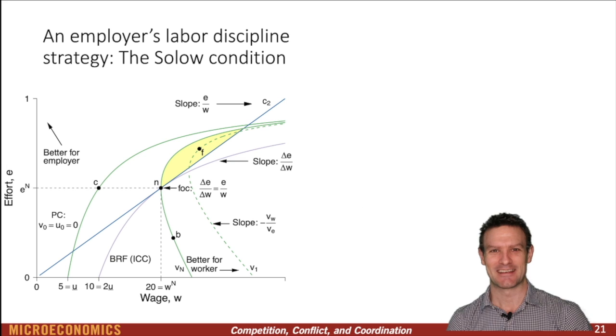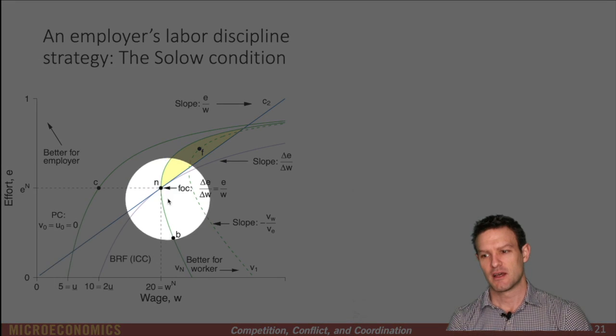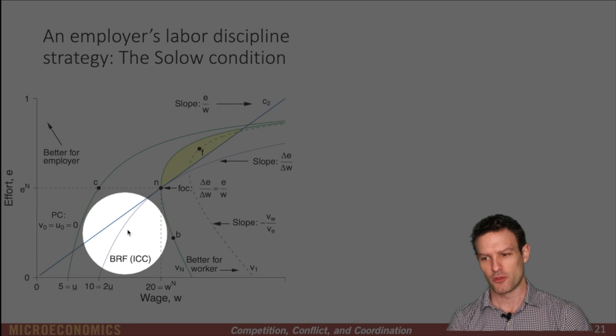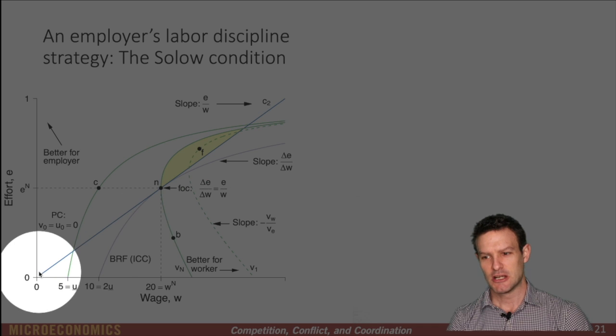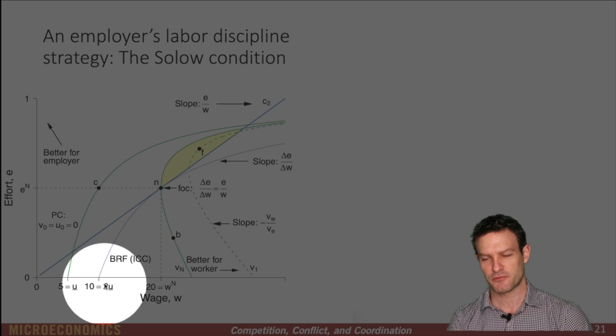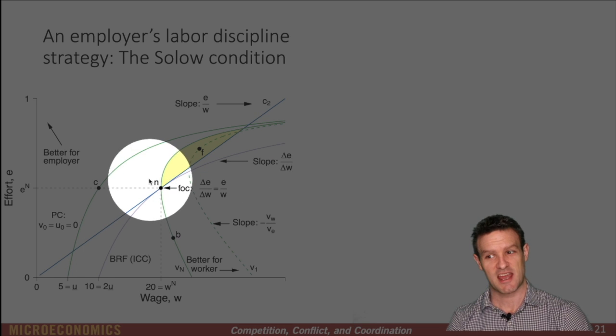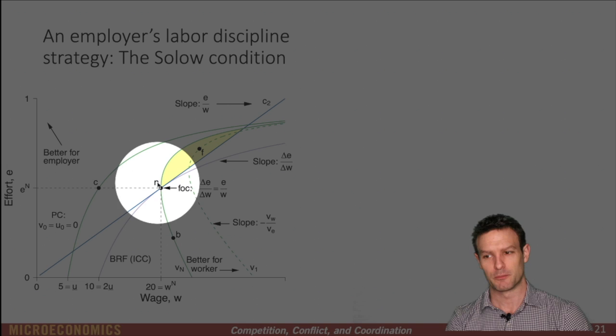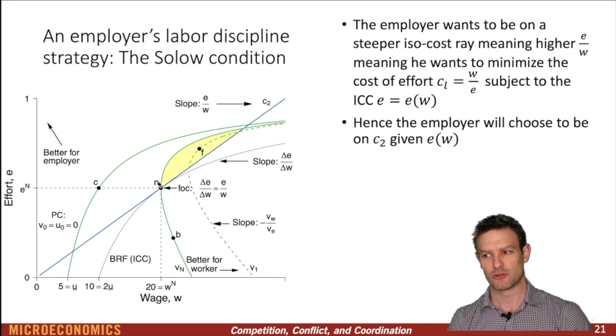Okay, so bringing this all together, what do we get? We get the figure in 11.3 in chapter 11. We've got here a variety of things. We've got the agent's ISO value curve at the Nash equilibrium. We've got the agent's or the employee's best response function. We've got the employer's ISO cost curve that is tangent to the best response function in purple at point N. So we've got that tangency at point N. We then have a Pareto improving lens in yellow here, and point F is a Pareto superior point to the Nash equilibrium.